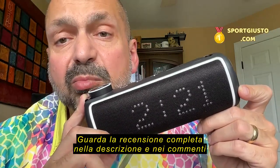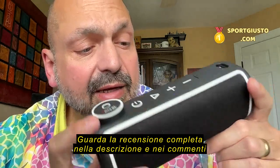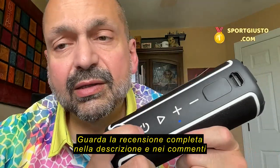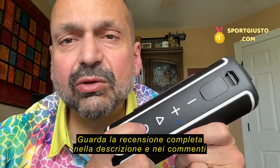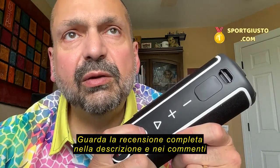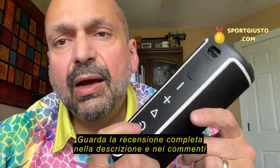Normally, when I rate a product, I will take into account the features that set it apart from the competition. However, the feature that most sets this apart doesn't work, so I'm going to have to rate this purely as a Bluetooth speaker with a nice magnet. And the magnet does hold well. The buttons are nicely labeled, but they're so stiff that they're hard to use. It sounds good up to 50% volume.